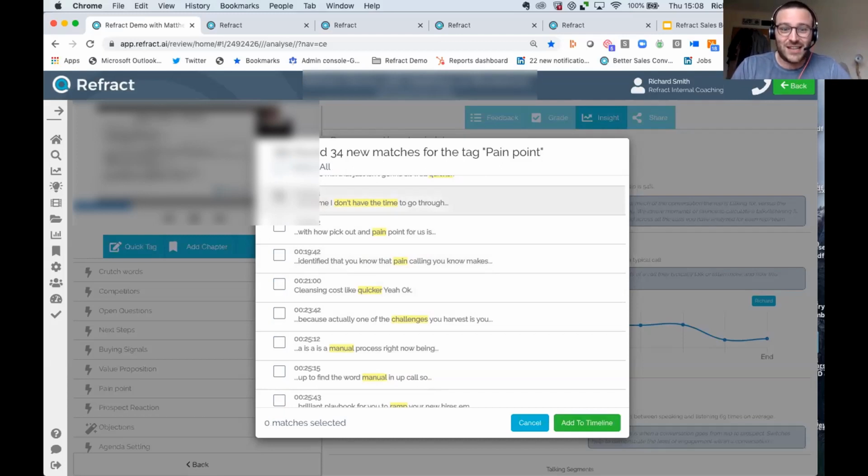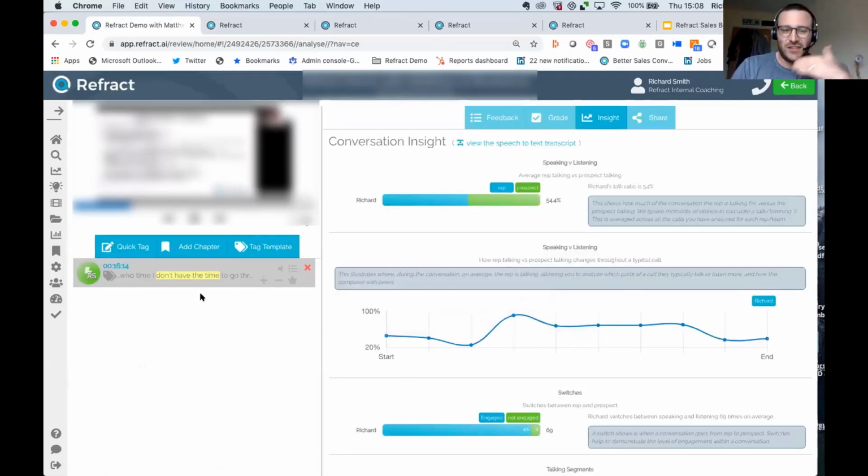So in this case, I might want to remind myself, what was the prospect saying when they were talking about that they don't have the time? I'll listen back to that point in the call. I don't have the time to go through it. And this is just a way for me to remember, let's imagine we talked about 5 key things, but maybe this was the specific point that really wound the prospect up most of all. And this is the thing that I want to bring to my demo. And so it's so crucial.